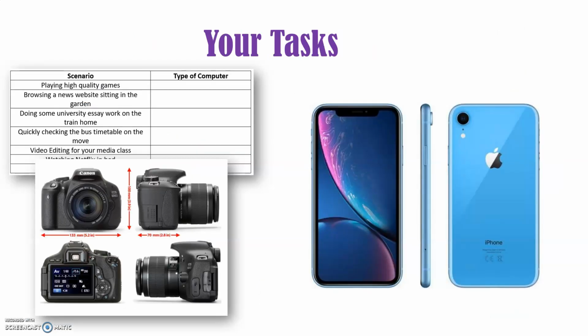So I have attached your regular task sheet, which is for everybody to do. On the left hand side, that's the two snippets of what you have to do. So there's a little table of scenarios and you have to predict what type of computer you would use. Now there can be more than one answer for different ones, so just put in which one you would likely use for each of the different tasks or which one you think would be the best. And if you want to, feel free to add in the why, but you don't have to.